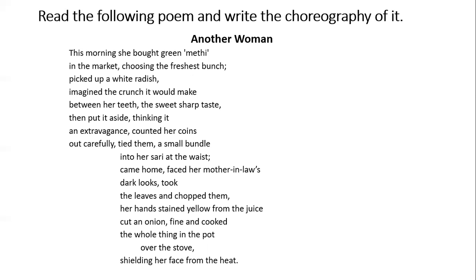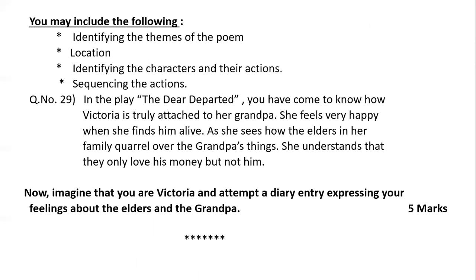So conversation will start with the greeting, and if you are going to write choreography, you have to write the name of the poem, then the theme, the characters. See, they have given you the clues. You may include the following: identifying the themes of the poem, location. So identifying the themes, okay.